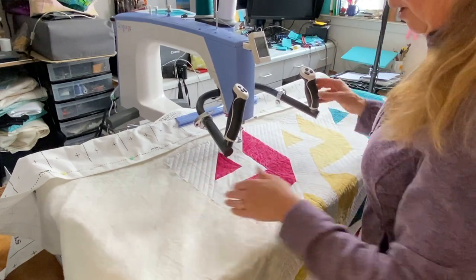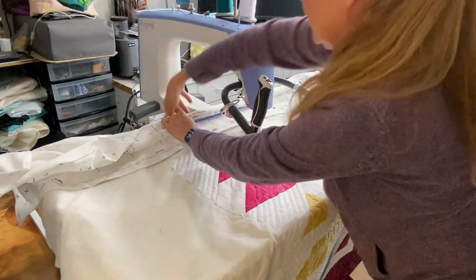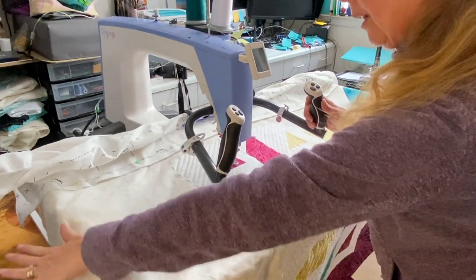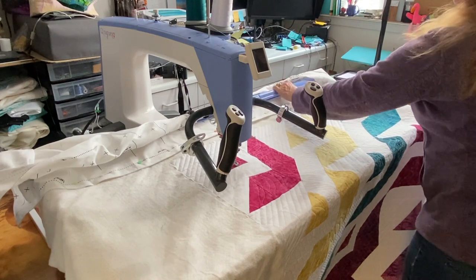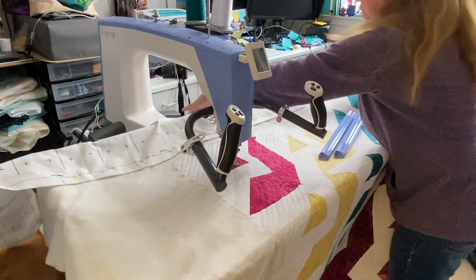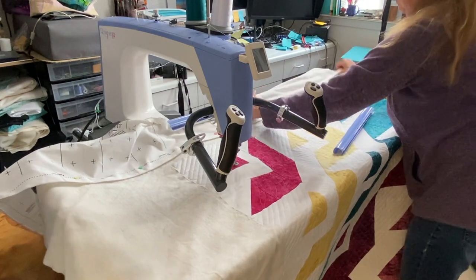I want to make sure I can go far enough this way — the little bungees get in the way, and you will run into that when you're getting things organized. You're going to have a love-hate relationship with those little guys. I need to make sure I'm not going to run into the edge, and so I'm going to get the rest of this all clamped on. Sometimes because it's a little loose I will double my leader cloth up, and in this particular case because it's just not holding quite snug enough, I'm going to double that up right there.